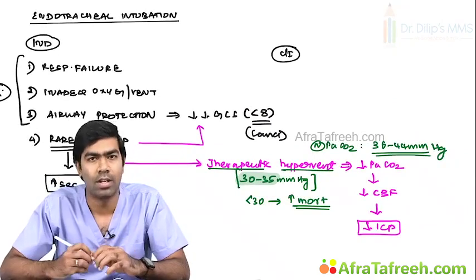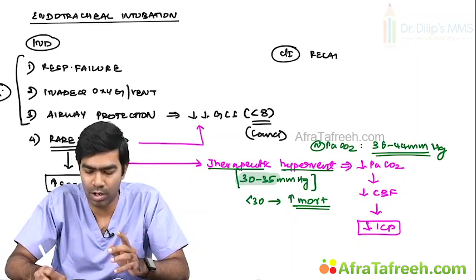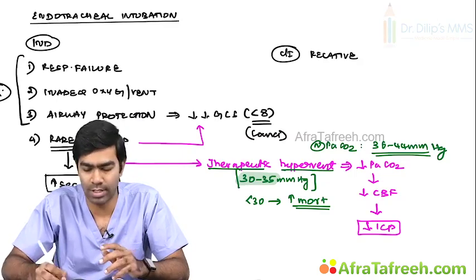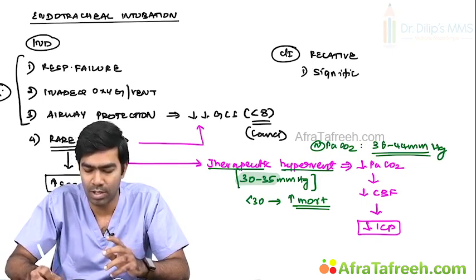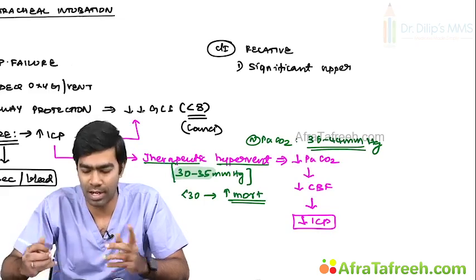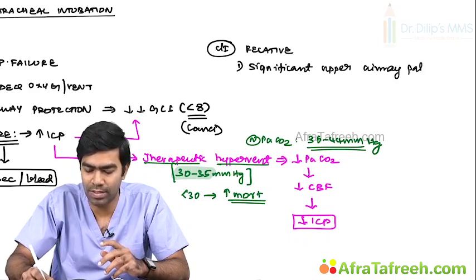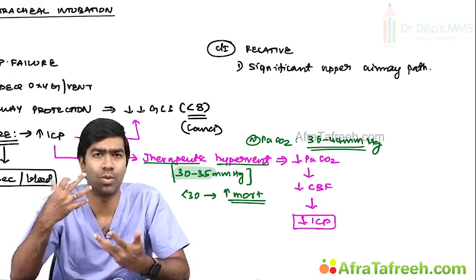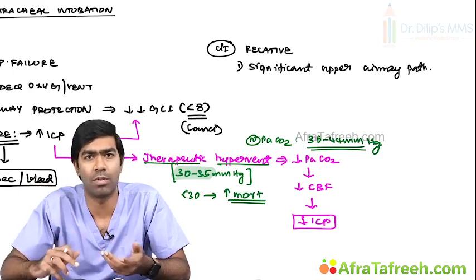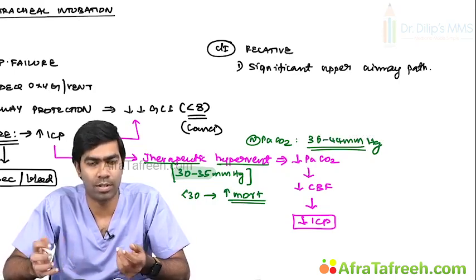What are the contraindications? There are not any absolute contraindications for endotracheal intubation. You have to note that every single contraindication is relative only in its own sense. So the first contraindication I'd like to tell is if you have a significant upper airway pathology. Remember, the endotracheal tube is something that passes through the upper airways and enters into the glottis and into the lower airways. So if you have a significant upper airway pathology like severe laryngeal edema, severe epiglottitis, or some severe injury to the oral cavity like road traffic accidents where the face is malformed, this becomes a relative contraindication. Yes, it becomes really difficult to pass the endotracheal tube into the glottis.